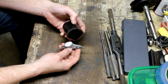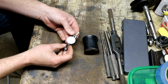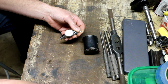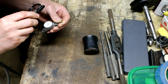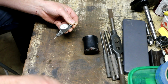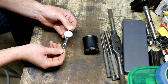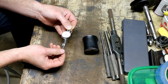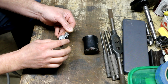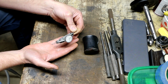The guy I bought the demagnetizer from, on the way out, what I was able to buy from him was this Interapid indicator. Okay, this must be a 312, right? That's a 312B-2, so that's a 0.5 indicator. It's kind of scratched up, and it's sick. It's got some serious issues. This whole nose right here is very loose, and the dial's not moving at all. The body and the dovetails are actually pretty decent. So because it's broken, I got this for $5.